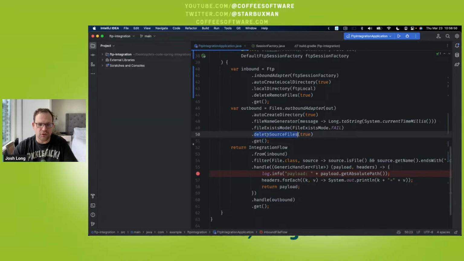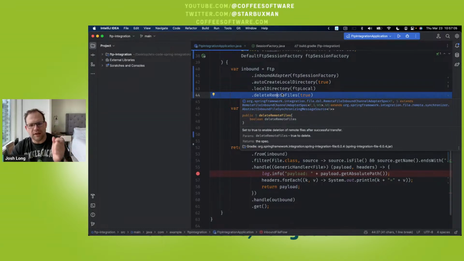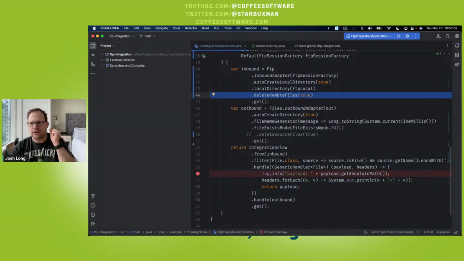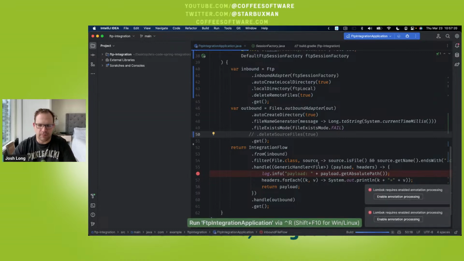So actually, this does two things. This is going to delete the file that was given to us from this. So I wonder, let's see if we keep that. Is the effect of this inbound directory to delete the local directory and the data in the FTP server, or does it just delete the data in the FTP server? And if I then add this, does that also delete the local file? Let's just find out without that first.